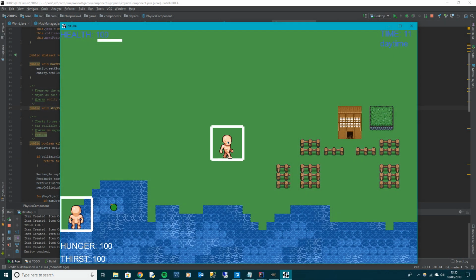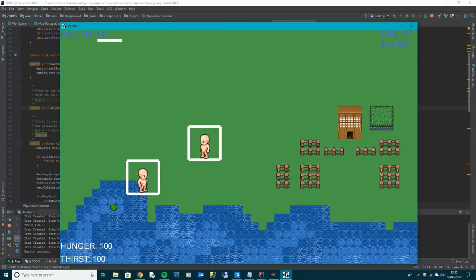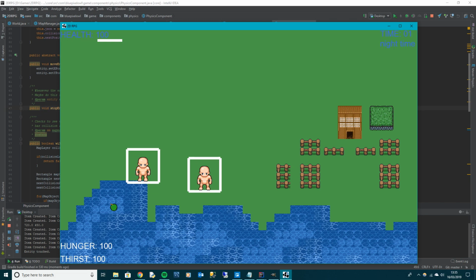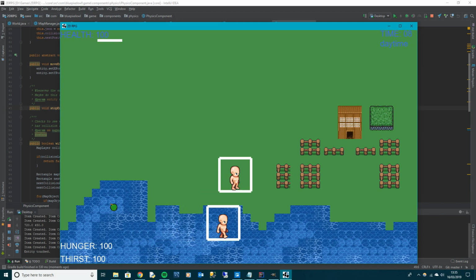I just want to show a few additions. There's not much visually to show. I kind of want to talk a bit about the back end and how I've refactored the code a little bit to sort of benefit future progression. There's not too much to show visually, but I will do now.